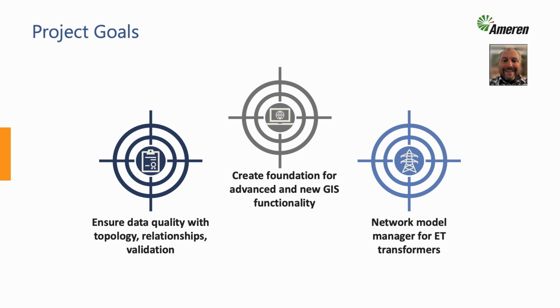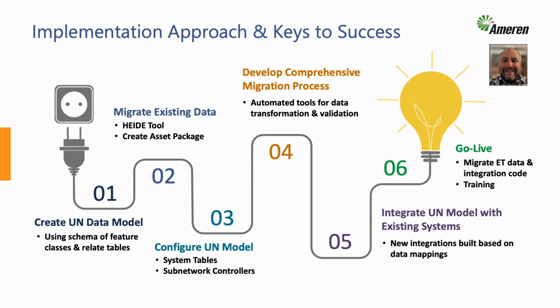A couple of the other problems we faced, and one of them was that we had a lot of pieces in our pre-existing data model, like dampers and cross arms and stuff that weren't really very well implemented in the base utility network model that existed before us. So I'm going to pass it over to Jimmy now, and he can talk about implementation.